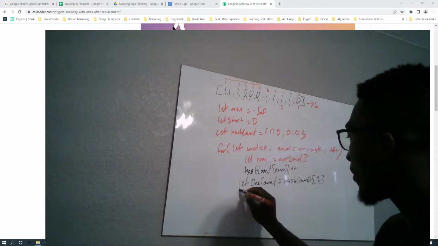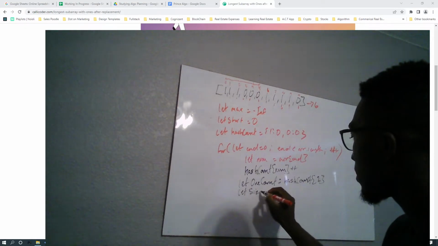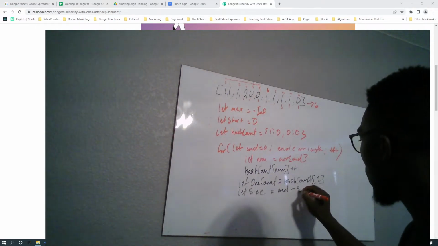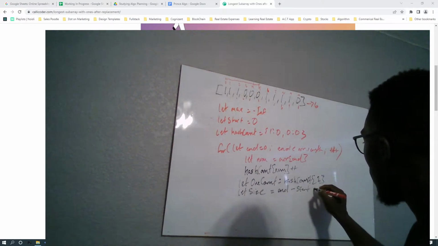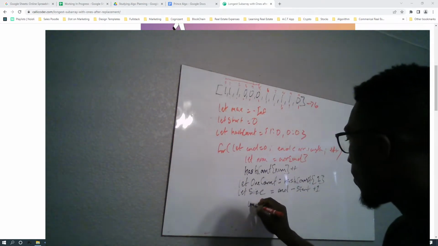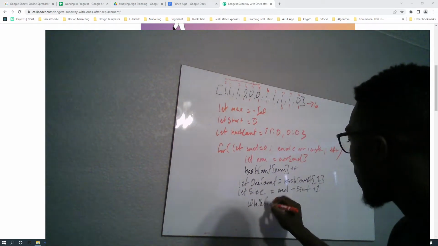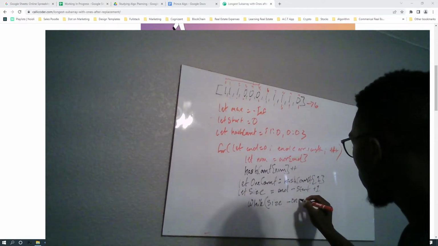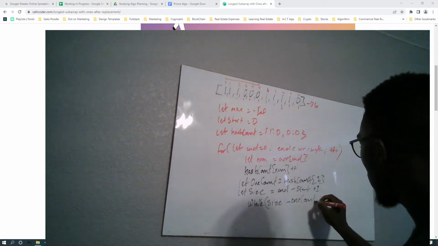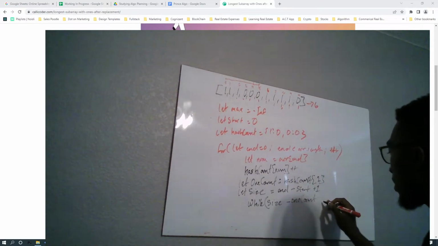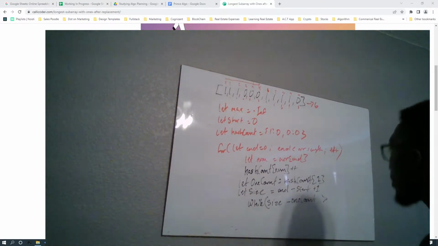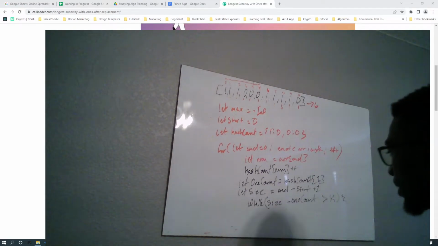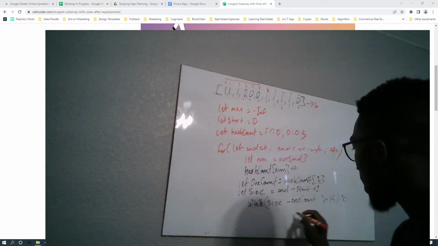And we're going to now get our size, which is going to be equal to our end minus start plus 1, and we're going to say while our size minus our 1 count is strictly greater than our k allowed, we're going to do a few things. What we're going to do is reduce our size count.